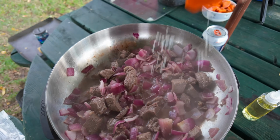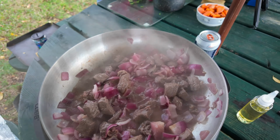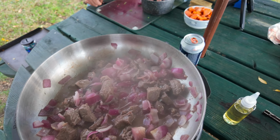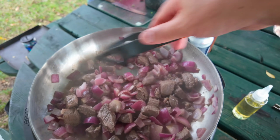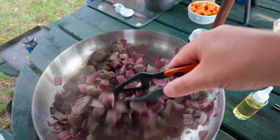A bit of salt to it now, everybody. Healthy salt. I said I wasn't going to use my tongs, didn't I? But they've come in handy, I say. I think these are nice for skin glinting around.